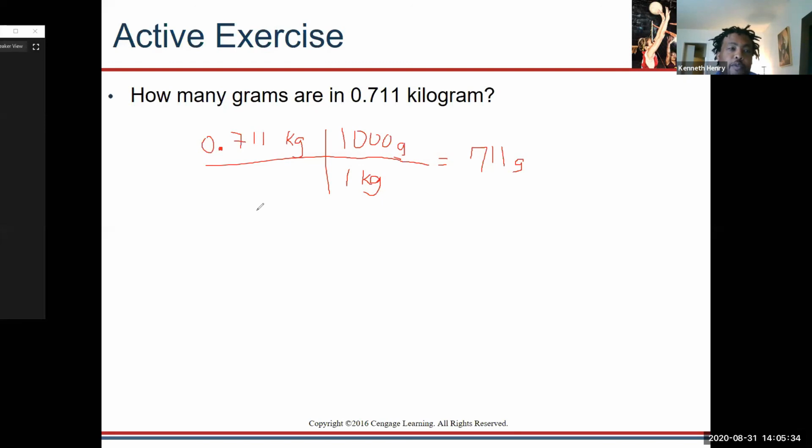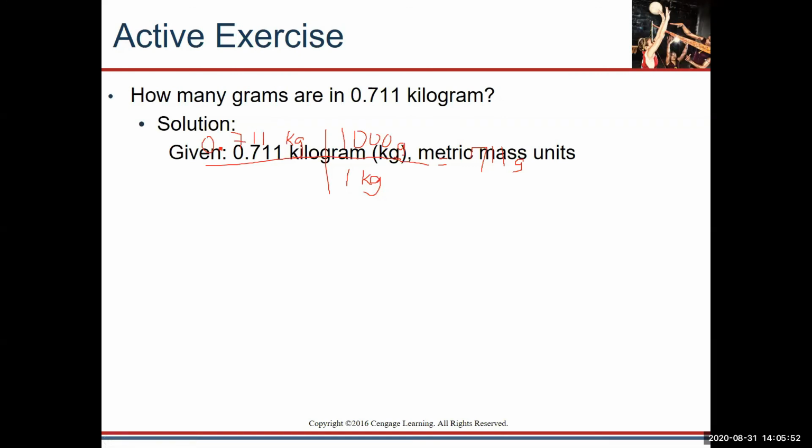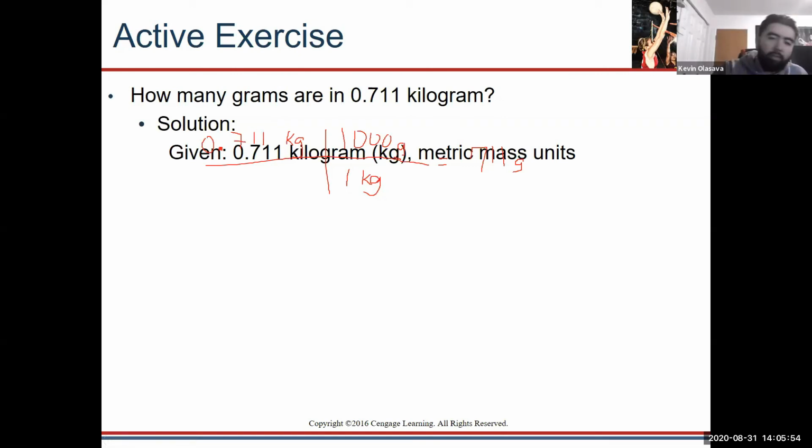So the hardest part is remembering all of the different prefixes, like micro, or kilo, or mil. Do any of you guys speak Spanish? I do. So what does mil mean in Spanish? Mil is 1,000. Right, so if I say millimeter, you should think 1,000 millimeters in 1 meter.